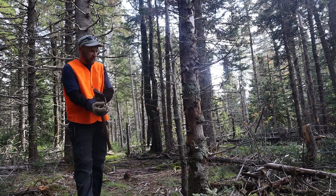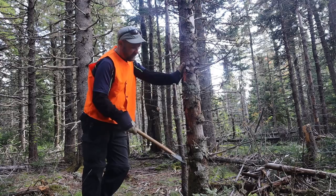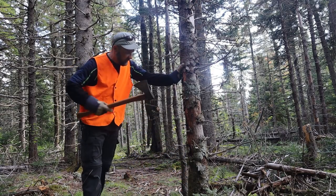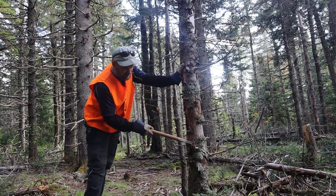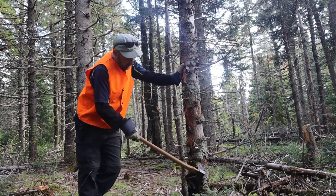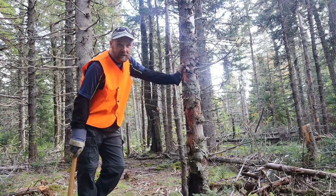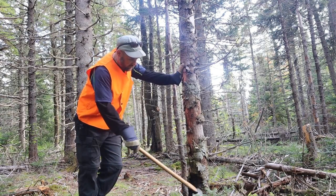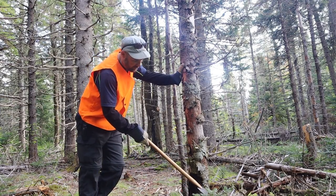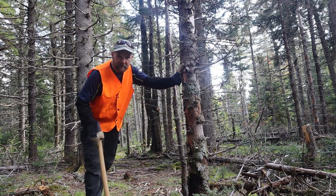Okay, so for building up the sidewalls, we want to get logs that are fairly thick. That way, obviously, it'll require fewer of them. Plenty of dead standing. This one seems like it should be okay. The only issue with getting these larger diameter logs is that it takes a lot longer to saw through. But in the end, it's worth it. So we're going to take out the saw, cut this one down, and we'll check it out in the center. It may be rotted in the middle. Down here I can tell it's really rotted, but up here it's not so bad, so we'll give her a try.